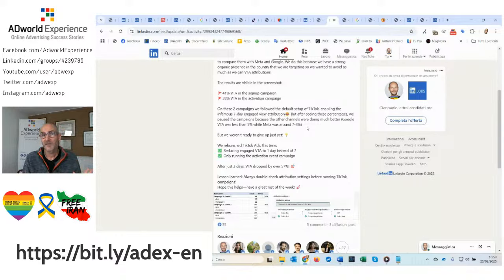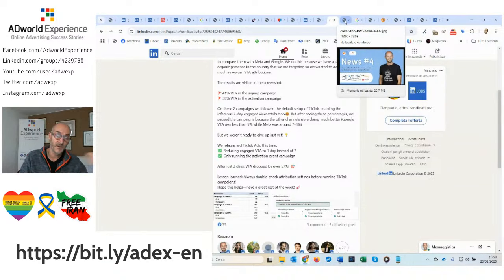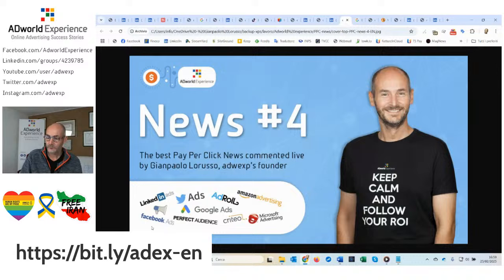So be careful with the attribution model in TikTok, because maybe it will change dramatically the results of your campaigns. I'm talking about reporting, of course, because the campaign doesn't change for this attribution, but the reporting may vary a lot.